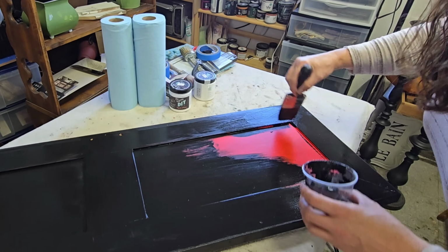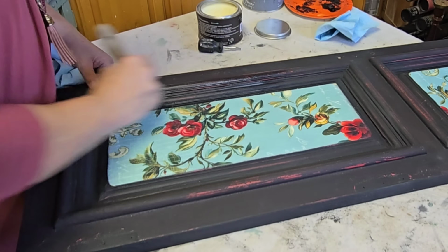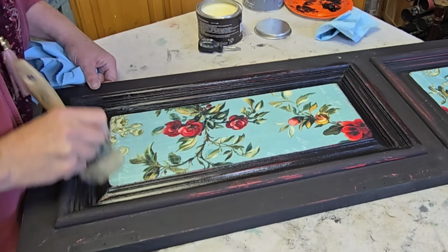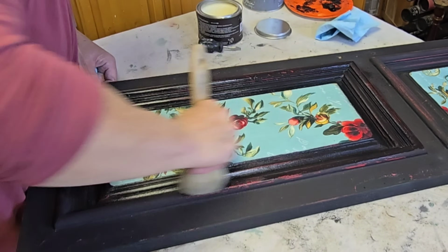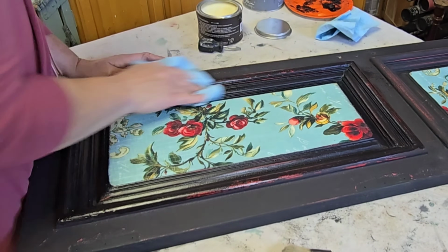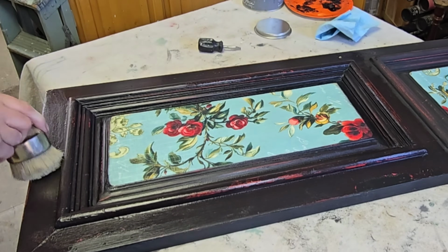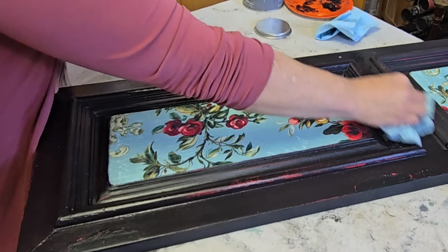Once I was finished painting and my paint was finally completely dry, it was time to seal my door. And for this, I am going in first with a coat of DIY's clear wax. You can see here as I'm going over this door, what a huge difference the wax makes in that paint. Just really brings out that true black, cleans it up and deepens that color. It just makes it shine, I think.